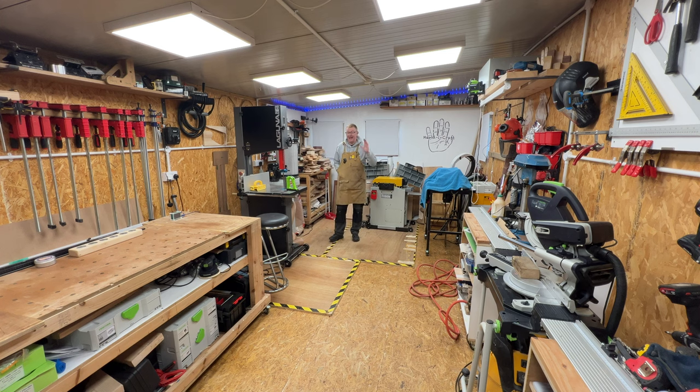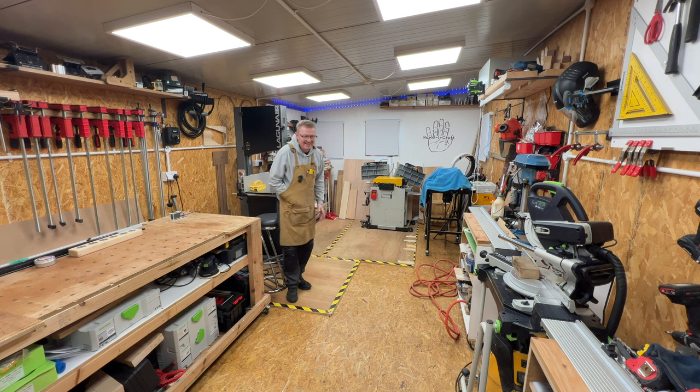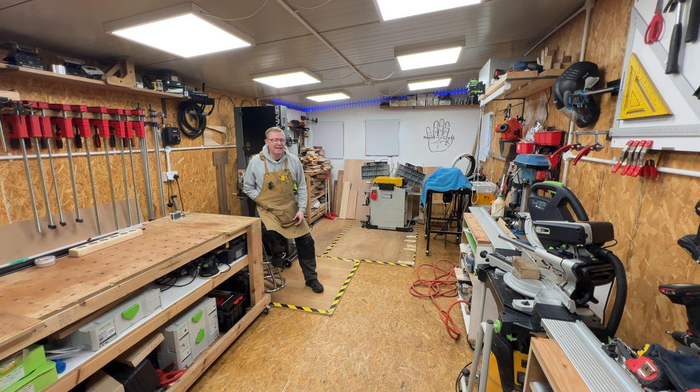Well, how do I feel about this? Well, I feel like I've got my workshop back. It's taken me, when I've been fit and able to, just over a week to get this done. And during that week, I watched Aidan at the Aidan Project's video about his seven DIY things, and number one was tidy up. And yeah, he's not wrong.